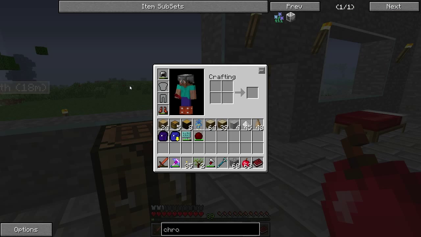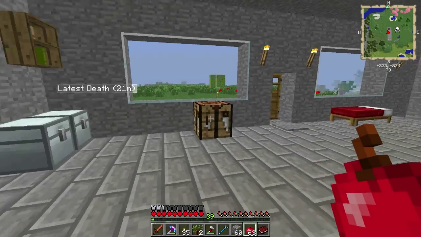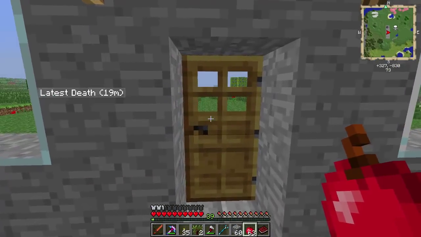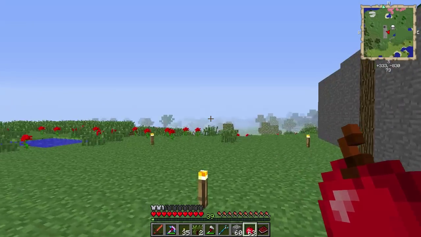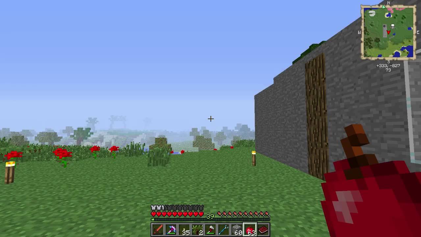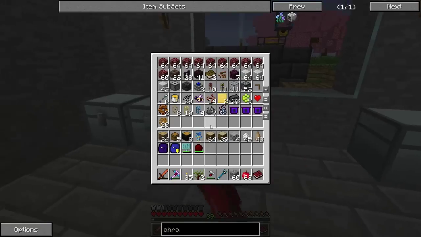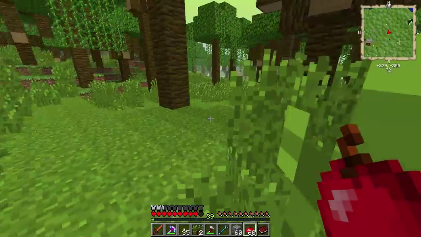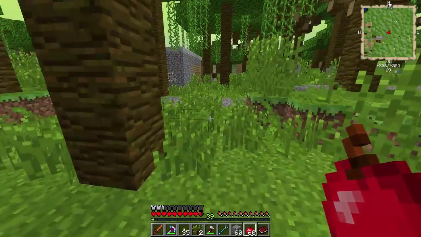So for that, I'm going to need to get myself a village. So I'm going to head off and find a village somehow. I don't really know which way. Probably go this way. And if I find it, I will come back and show you the village that I found.